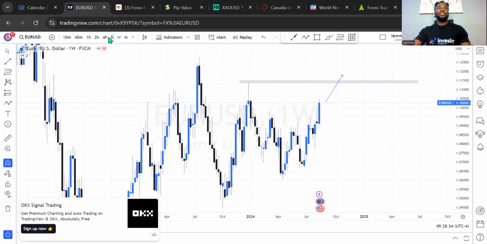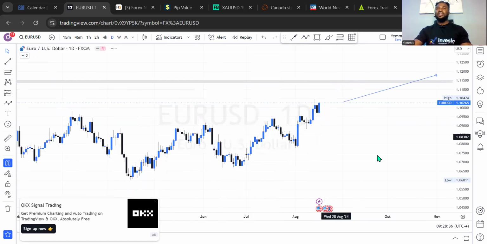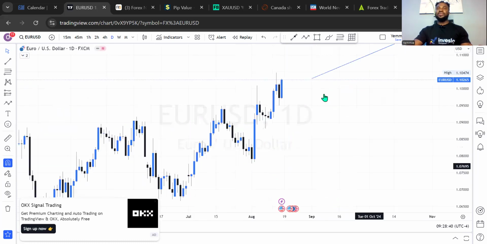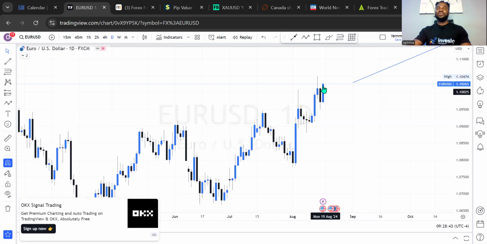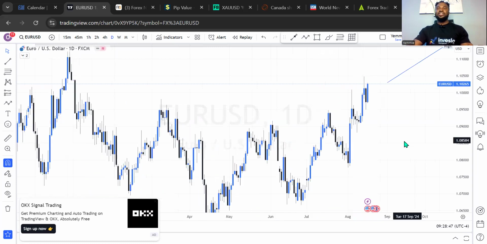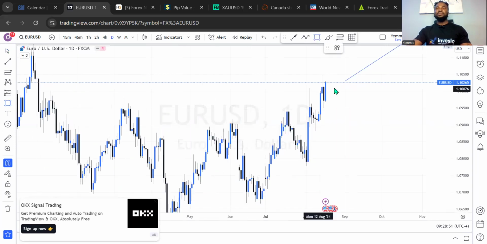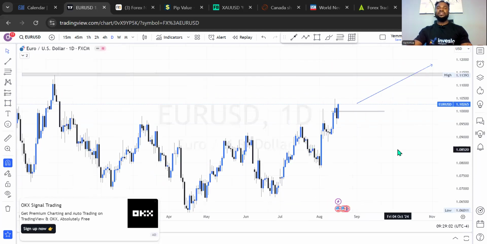Let's go down to the daily time frame on Euro USD. Let's see the opportunity that lies in there for us. On daily, the Thursday was a bearish candle and the Friday was a bullish candle right here. So what I'll be expecting the market to do for this week is a little bit of retracement at the opening of the market to a price level like this, before I see a buy. The buy is definitely sure for this week from the outlook that is presented to us right now in the market.